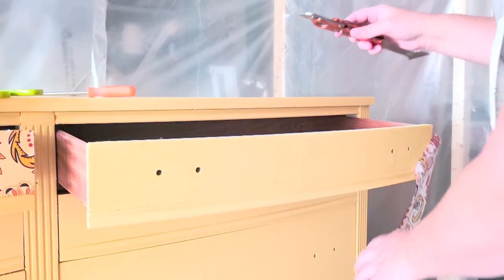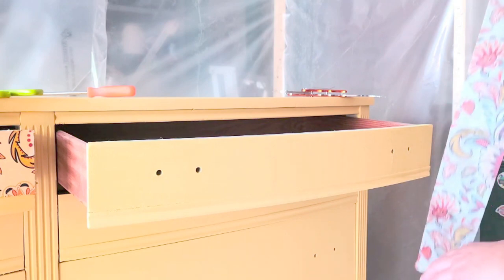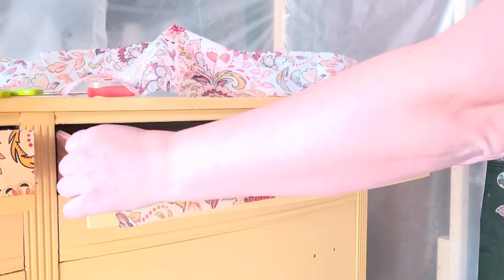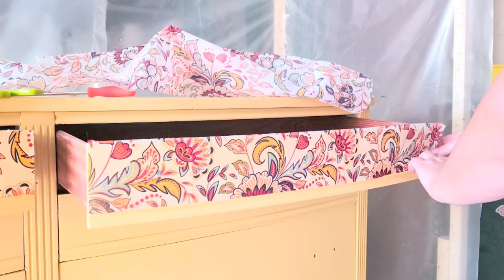Oh, and my whole paper came off. Oh, these things happen. So I guess I didn't put enough clear coat on, or it just wasn't sticking, which never really happens. So I just placed that back on. I guess I didn't press it down enough. So make sure you just run your hand over it.